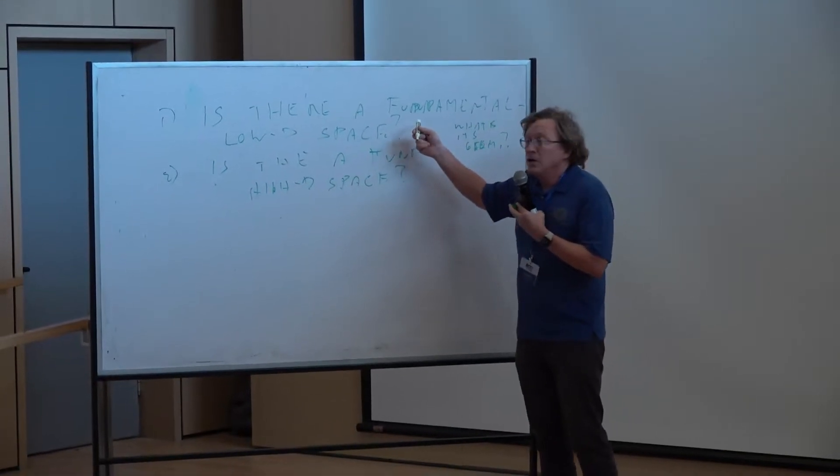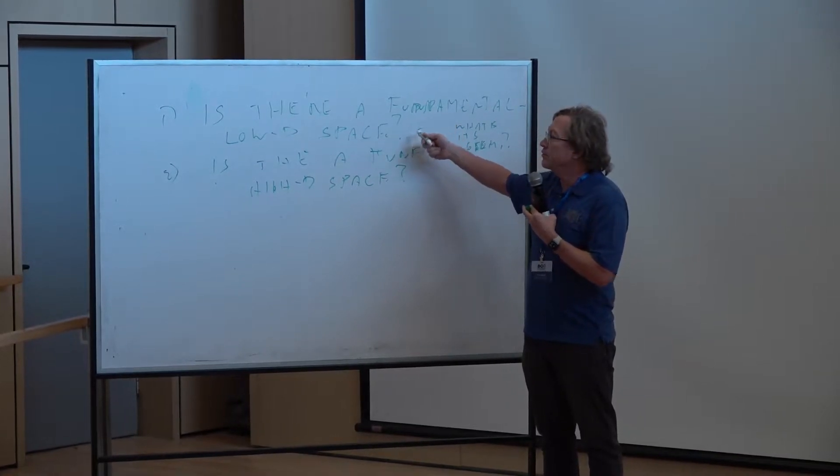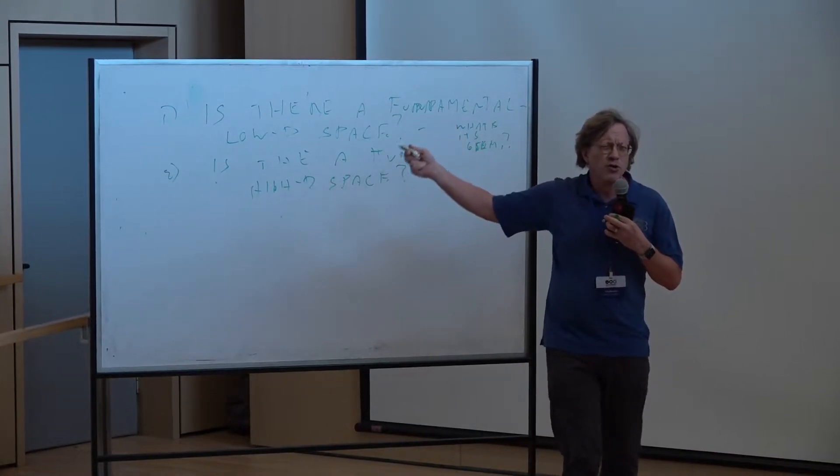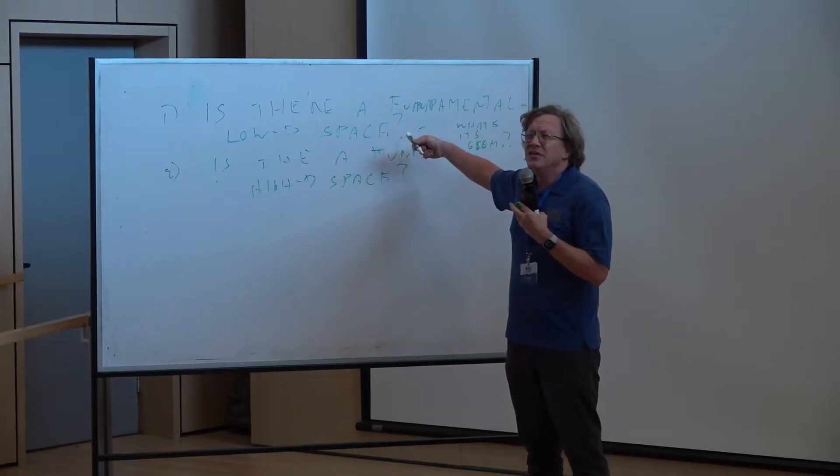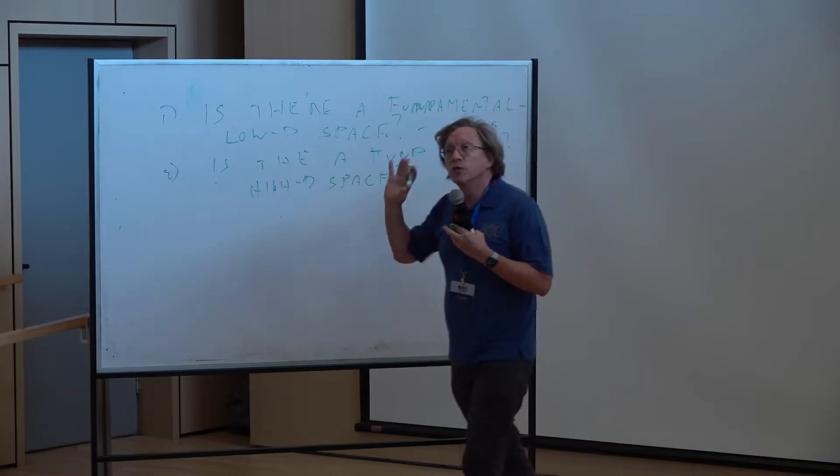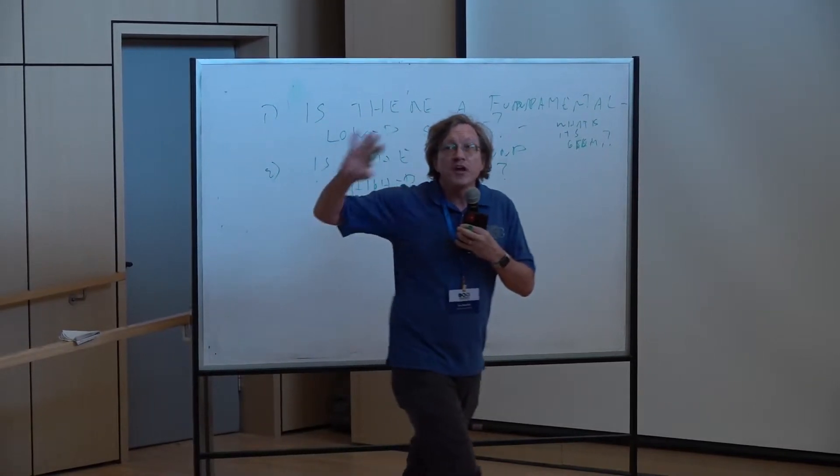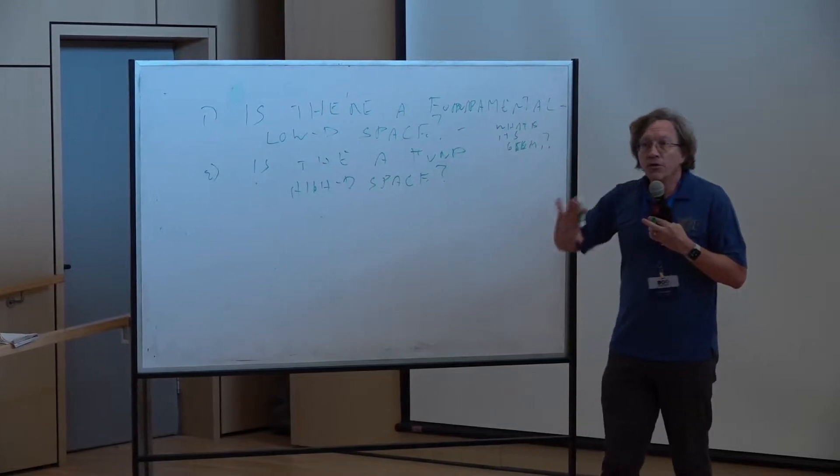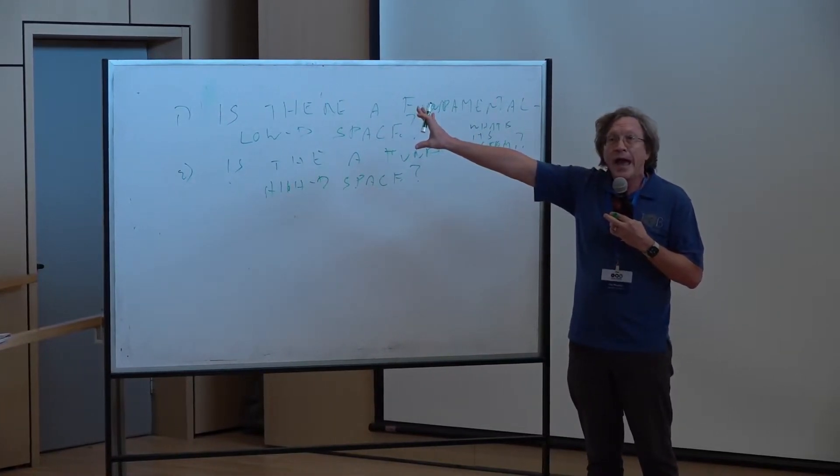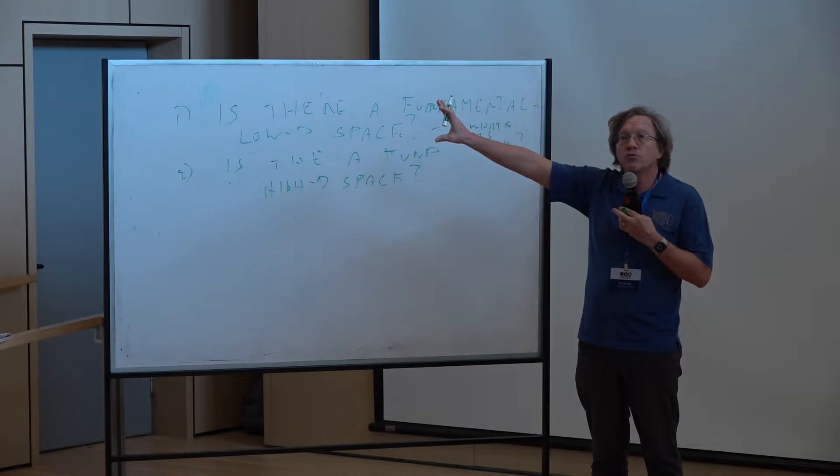Now, I just want to make a point here. There's an assumption that people often use when they say, oh, this is relativistic theory. If you believe there's this low-D thing, either fundamentally or emergently, it better have, its entire geometry better be given by a Lorentz metric. I think that's a bad idea. Why? Because relativity was developed only to capture theories that were local in Bell's sense, only theories that could not violate a Bell inequality. Nothing wrong with that. That's all Einstein had. He was never confronted with dealing with violations of Bell's inequality. So why would he come up with a theory well-suited to do it?